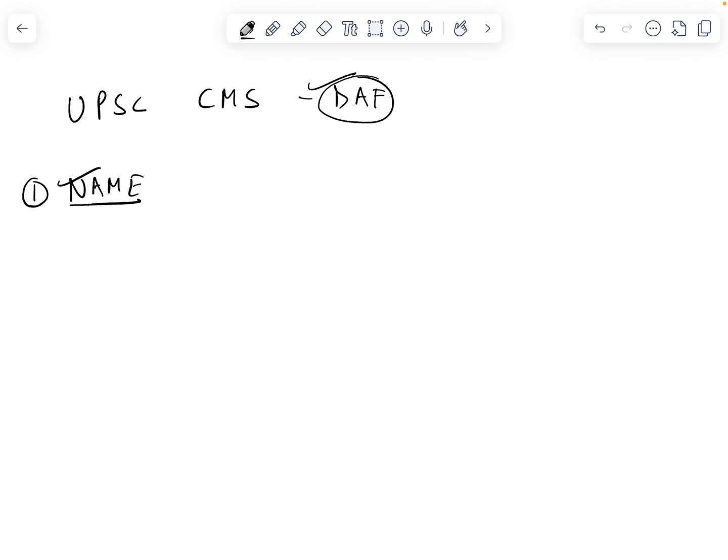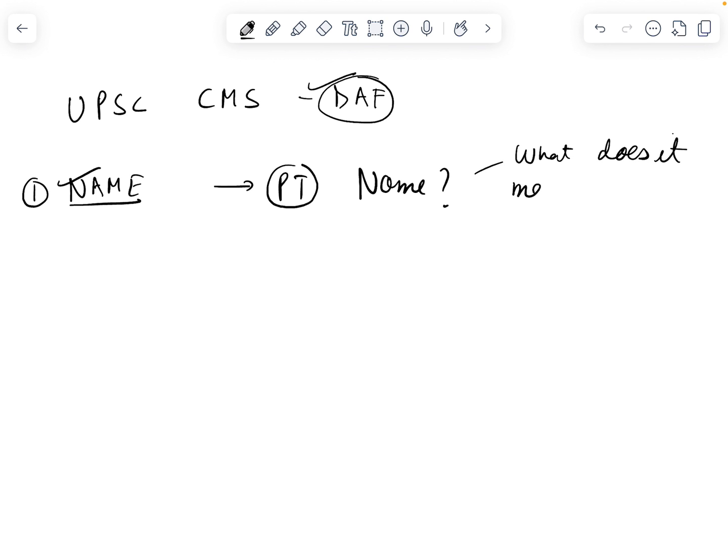Why is this relevant? In the personality test, sometimes the first question can be regarding your name. What does it mean? Especially if you have a somewhat different name, then be prepared for this question. Sometimes they also, to just throw you off a bit, make the conversation a bit casual. They can ask you who named you. So these are generic questions, but be well versed with them so that such questions don't seem out of the blue for you.